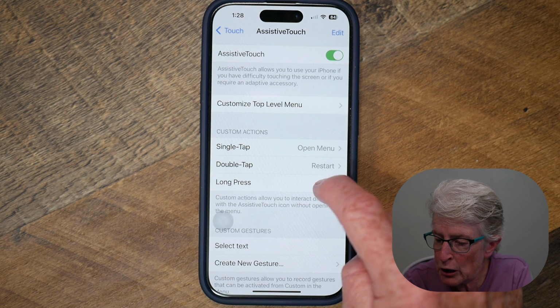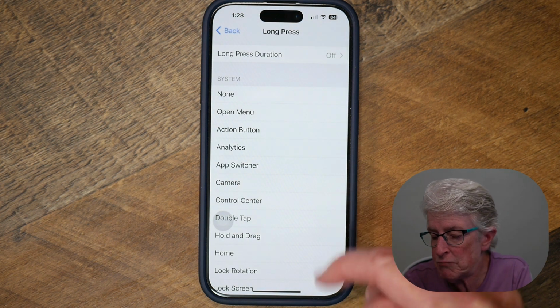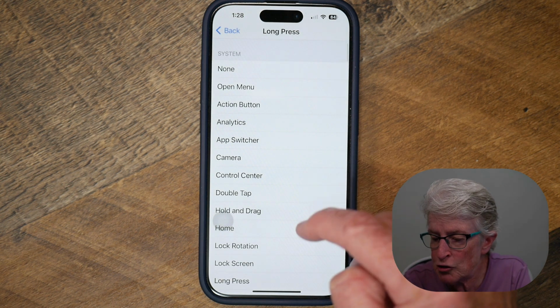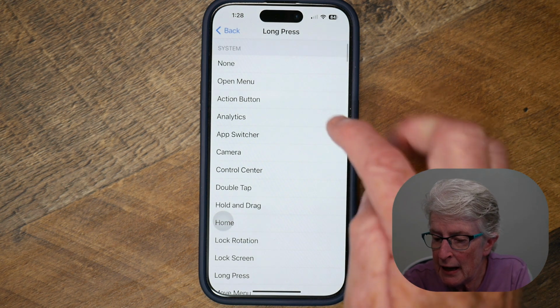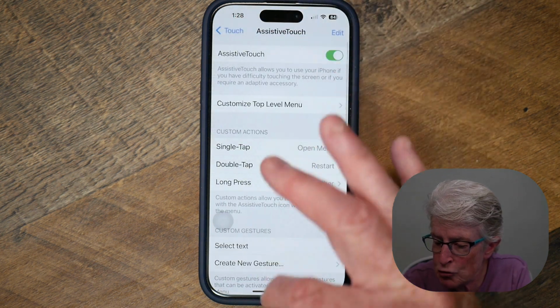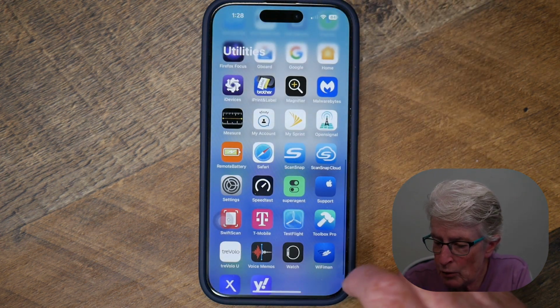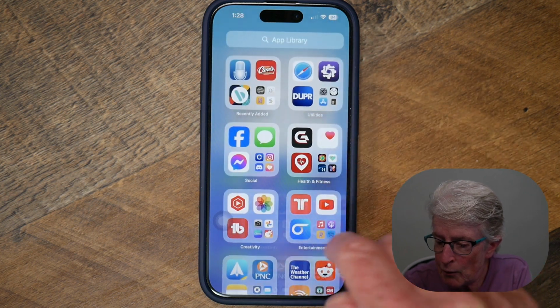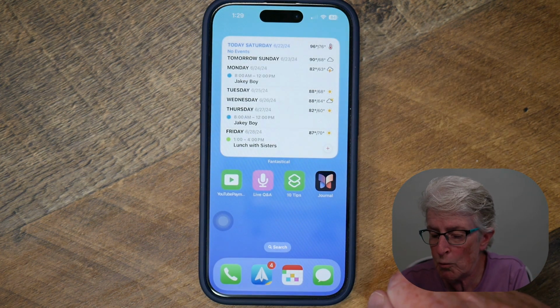I can tap on long press and choose any of these options. Let's just say I'm going to choose the app switcher. And then let's come all the way back to the home screen where you'll be able to see the virtual button.